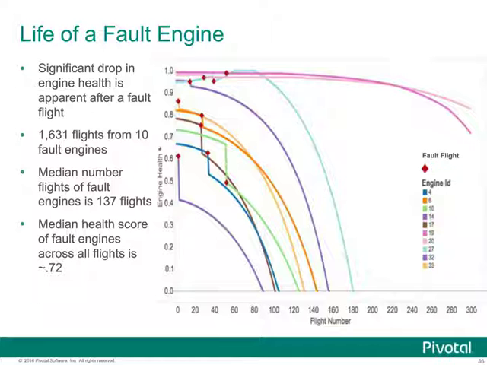Here's what some of the faulty engines look like over time. You see that, again, the health is degrading over time, but when a fault is introduced at the red dot, there's a significant drop in the health. And then it continues on the degradation pattern. And you see that just because a fault was introduced into the engine doesn't necessarily mean that the plane will quickly degrade any quicker than a healthy engine, or an engine with no known faults.